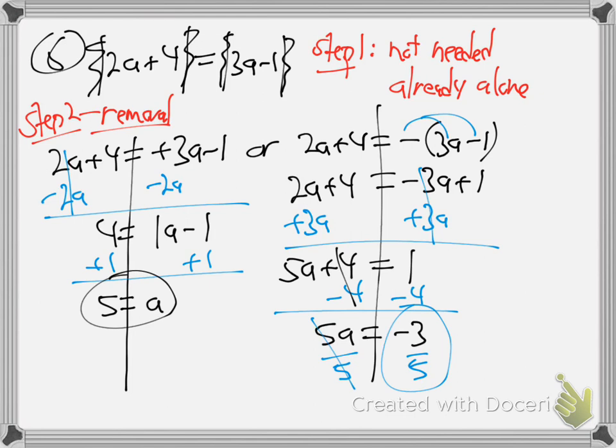So let me show you. So we good with this one? Can I flash off this one? Questions on number 6? It's all good there. So just remove them, positive and negative the right side. Okay. So number 7. Okay, yeah, so same kind of thing. Remove them. I'm just going to write step 2, right? Right straight to step 2.